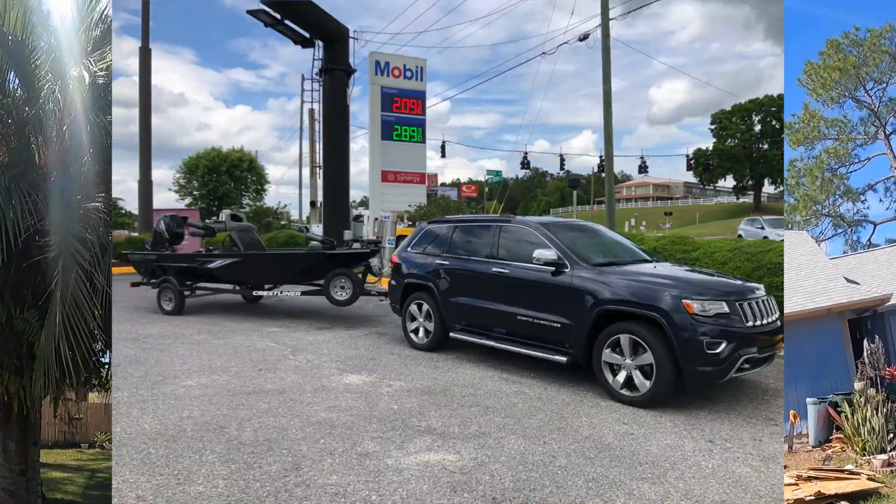I really wanted to get a Crestliner, and my buddy had bought a 16-foot Crestliner Storm. I went on Crestliner's website, and at the beginning of the pandemic, that's when they started shutting things down. They said it would be about 6 to 7 months if I ordered a boat. So I shopped around, looked at all the Crestliner dealers, and found a boat that had most of the options I wanted, with a few upgrades, for a cheaper price than if I had ordered it from the factory. So I ended up driving 6 hours away to pick up this boat.